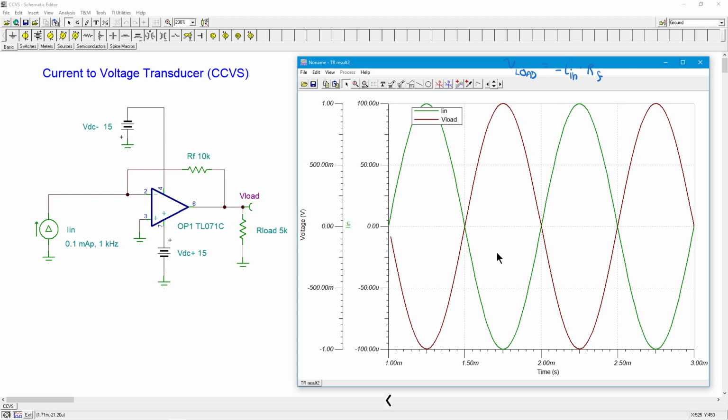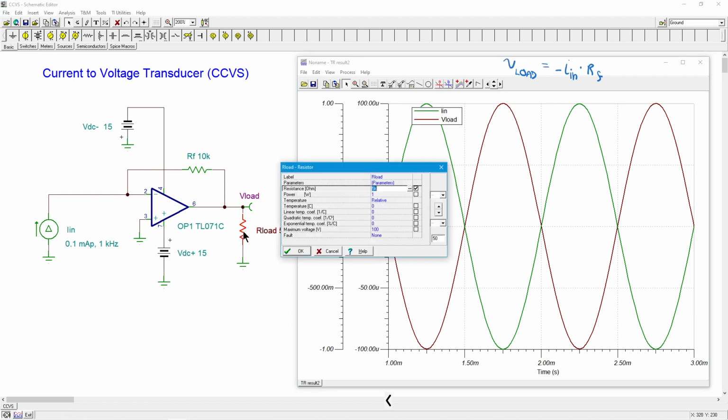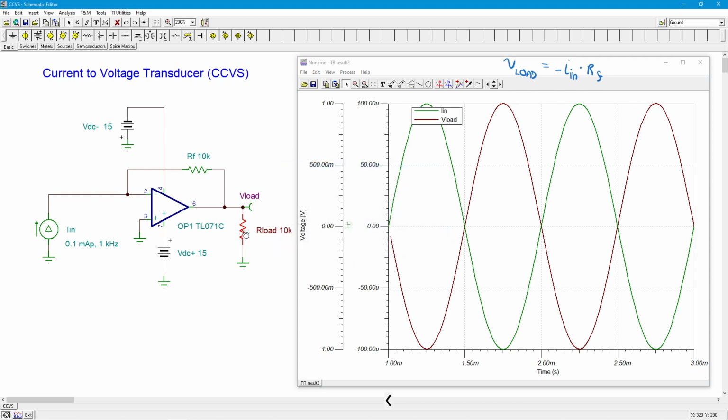So first you see the inversion, right? You can see this thing is coming up to 100 microamps, which is 0.1 mA. Everything's great. There's my output. Looks good, right? It's the right amplitude. It's the right phase. Everybody's happy. Okay. So as I said, this should be a function of our RF, not a function of our load. Well, let's go and change our load. I'm just going to double our load over here, and we will see what winds up happening. Theoretically, if our analysis is correct, there should be no change. We should still get 1 volt out of this.